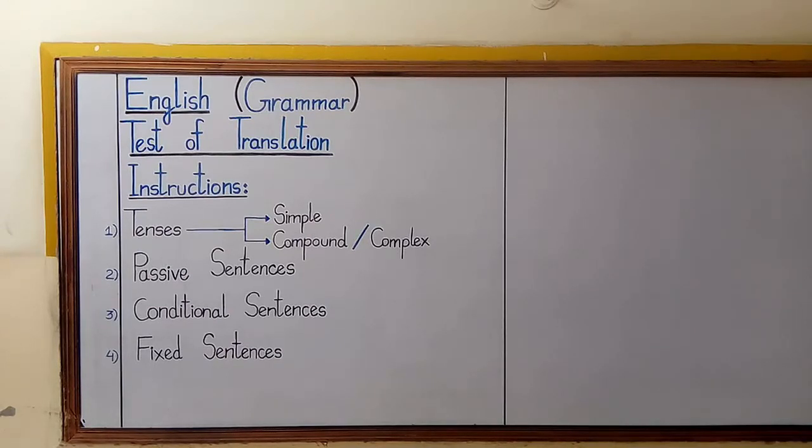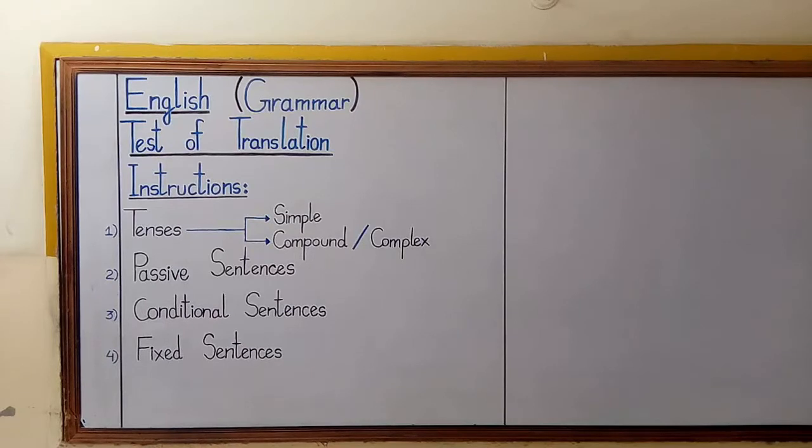Number 2 is passive sentence. A passive sentence is a sentence which is already in passive and you have to directly translate it into English. And it is very simple. You need to see what the sentence is. If you can identify that this is a passive sentence, you need to use subject and object accordingly, and then use the specific auxiliary verb of passive voice and the past participle form of the main verb.